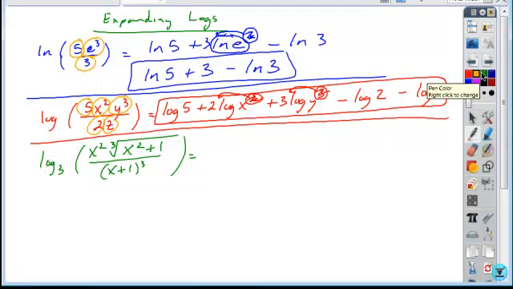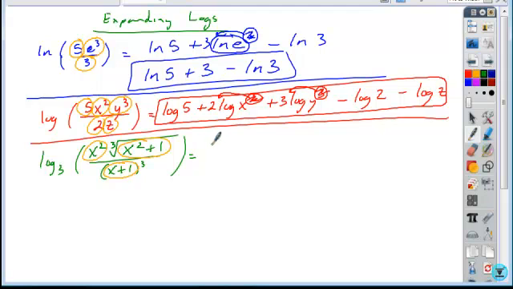When you're looking at this, you still think of it in the same way. You anticipate how many different logs you are expecting to see here. Well, we have a factor with a base x. Here we have a factor with this binomial base x squared plus 1, taken to the power of 1/3, the rational power form of a cube root. And then we also have this binomial base x plus 1, and it's being cubed. So here we have 3 different base factors, so we're looking at 3 logs when we expand out.